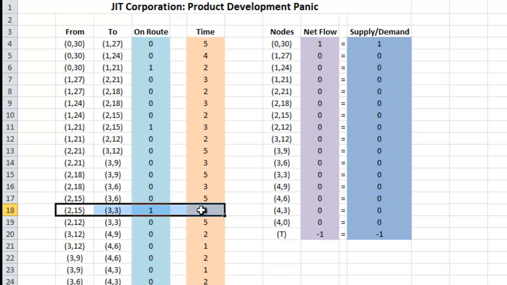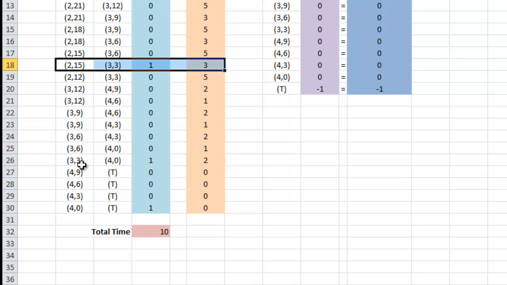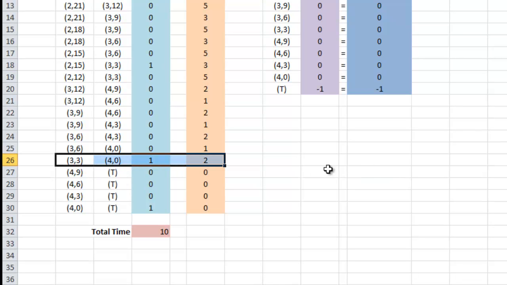Go down further. We're going from phase 2 to phase 3, and our budget is going from 15 million to 3 million. And finally, we go down to the last actual meaningful step. We're going from phase 3 to phase 4, and our budget is going from 3 million to 0. So we use every penny of our budget to speed up this development process.